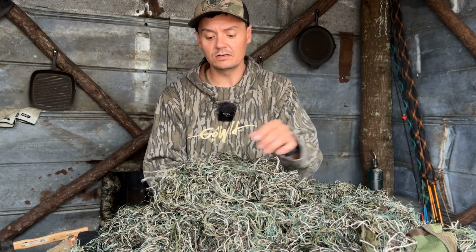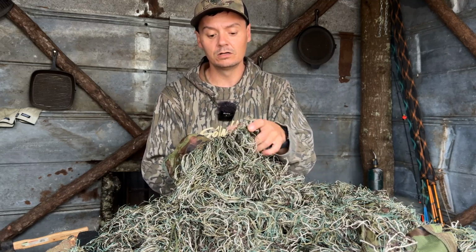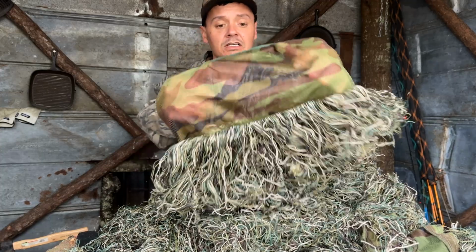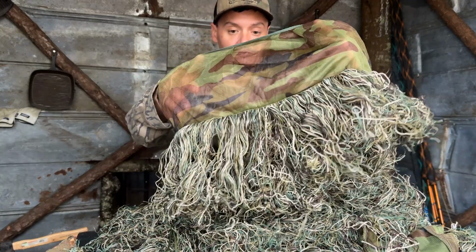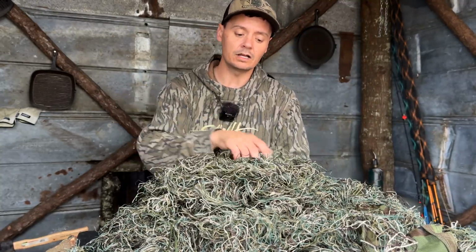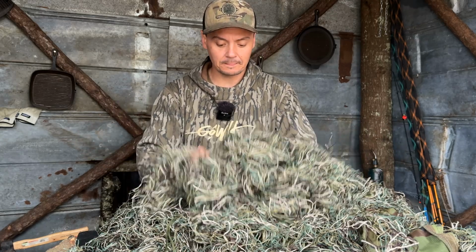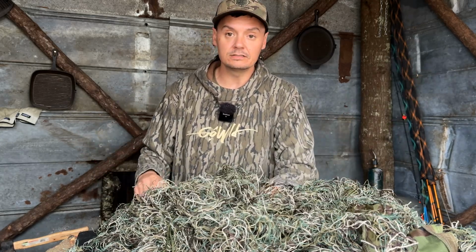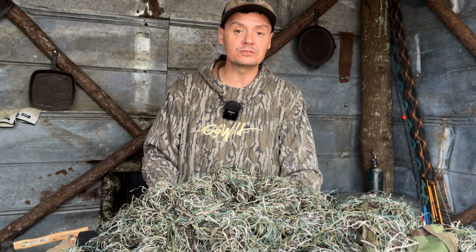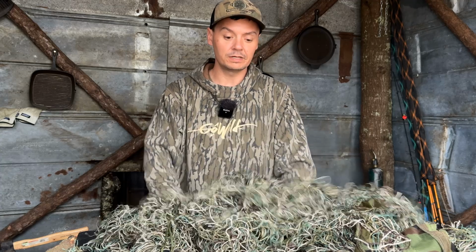But I'll go ahead and tell you, the summertime, it's more likely going to be hot. That's one reason why I want to trim it down just a little bit. But you can see, it's very breathable. This is what's going to be hot, is all that string right there. If you are out in the blazing summertime when the humidity is around 100% like it normally is down here, you're gonna be hot in this thing.